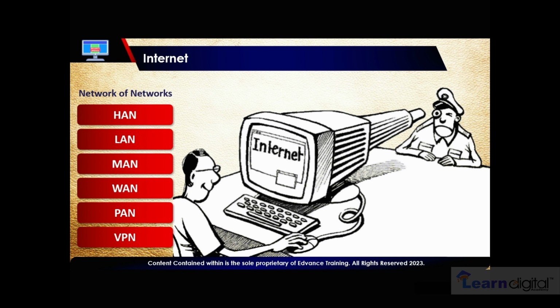If you are talking about the PAN, that is personal area network, or you can say private area network, such as Bluetooth devices or hotspot, something like that. Virtual private network creates a secure and encrypted connection over a public network such as the internet. So VPNs are commonly used for remote access to private networks, right? If I am sitting in Bengaluru and want to connect to US servers, then yes, I will use VPN to connect to the private network and ensure data and privacy security. So these are simplified explanations, but they provide a basic understanding of the different types of networks and their purposes.